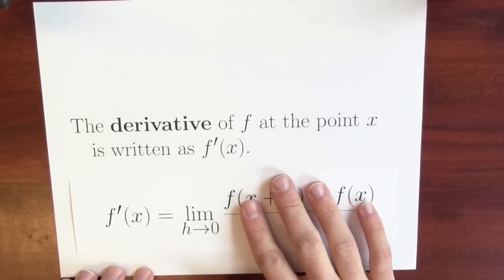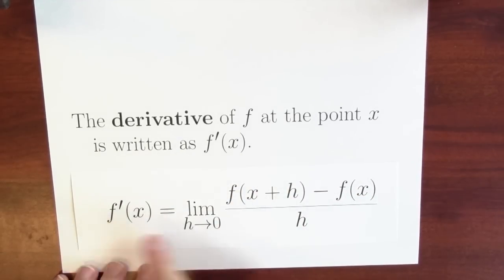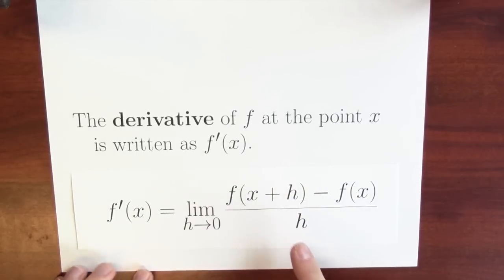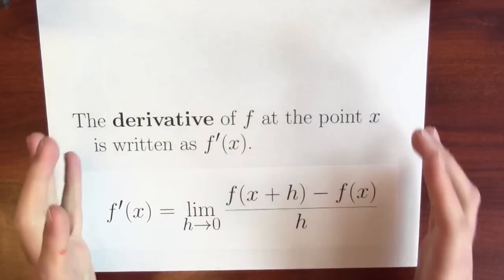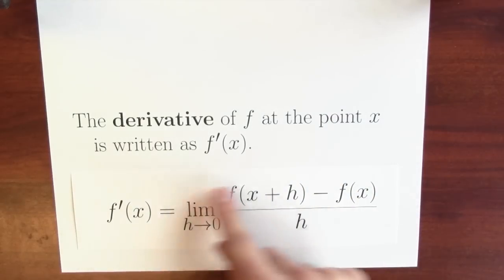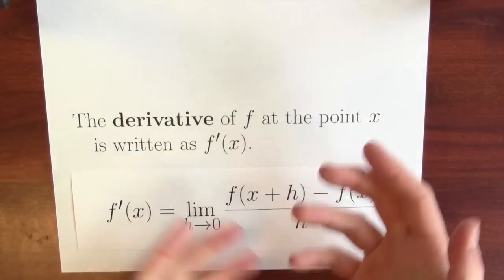The point here is that I can define the derivative as this limit of this quotient. And when you think of it this way, this is really a function. This is a rule that defines some new function. So I can regard f'(x) not just as specific values that I get by plugging in specific values of x, but honestly as a function. This thing is the sort of thing I can plug any value of x into and see what I get out.